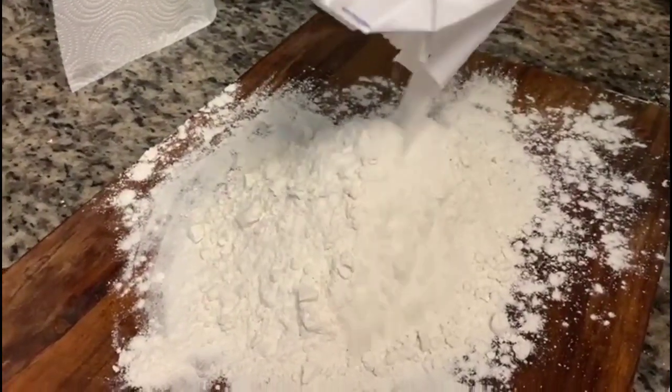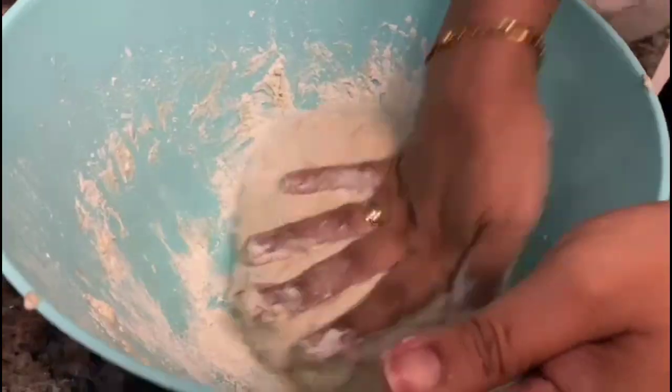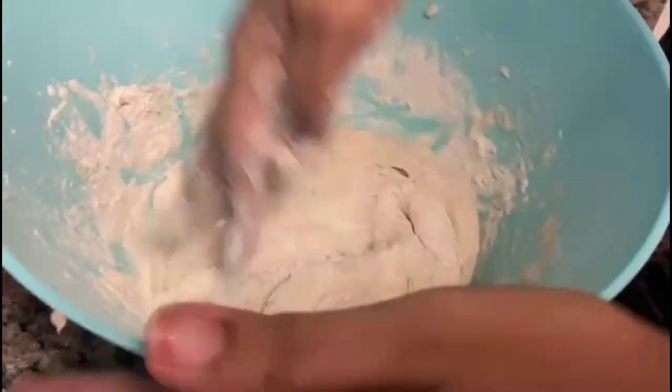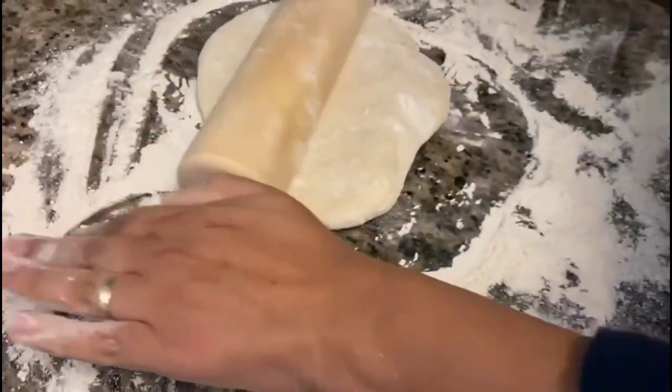So to make the dough, you're gonna add 4 cups of flour. I used all-purpose flour. Added about 4 tablespoons of salt and about half a cup of water. And you want to knead the dough until it forms a ball of dough. And you want to let it sit for about 25 minutes to let the gluten relax.